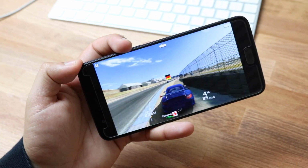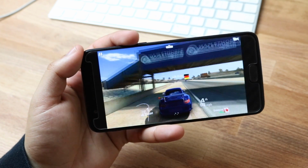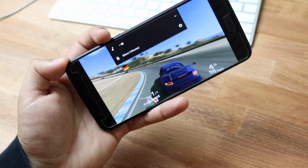Since this thing only has a 1080p display, that might have something to do with it as well, but it doesn't have everything to do with it. This phone is very good in performance regardless. Now, moving on to something that is kind of strange.